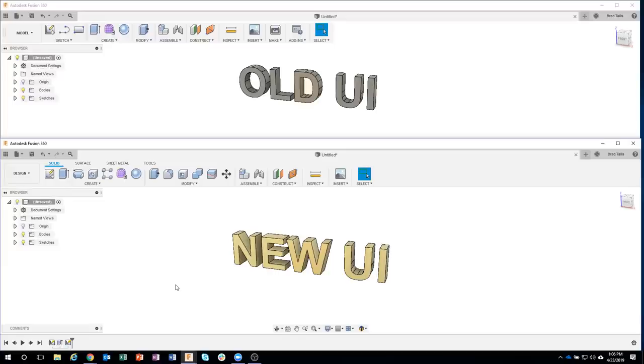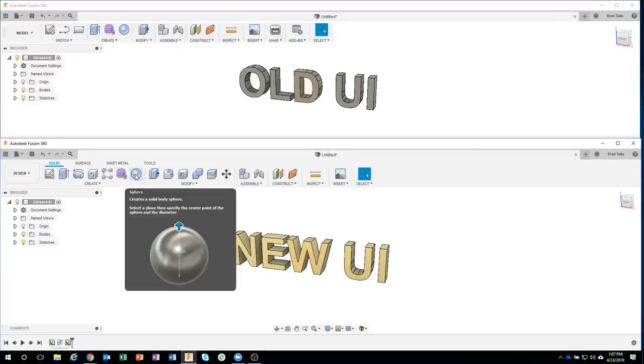The other thing you'll notice is that I have more icons available to me across this menu. So for example, up here in the old UI, under Create, you can see I only had about 3 icons. And yes, I could add more icons in there if I wanted to. But here, because we've removed some of the unnecessary menus, we have a lot more ability to add extra icons in here. Now you have control over what commands show up here.